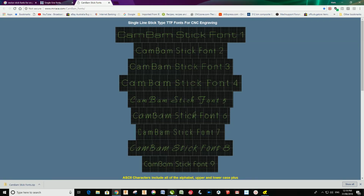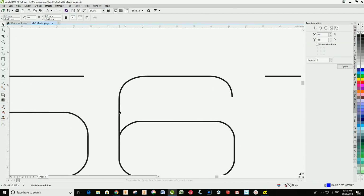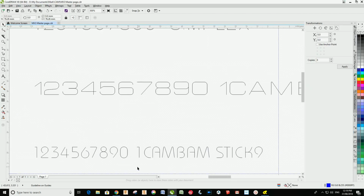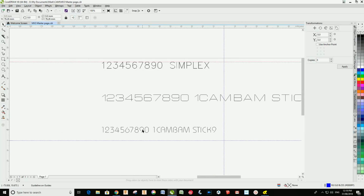And if we go back to Corel, you can see here's one here called 1 Kanban Stick 1, and if I zoom in on that, you'll see that it is a true vector shape, right? It doesn't have an outline and a fill. And this one here is called 1 Kanban Stick 9. Same thing, you can zoom in on that and it's just a single shaped line. And the advantage of this too is that you can just type in your text no matter what it is.